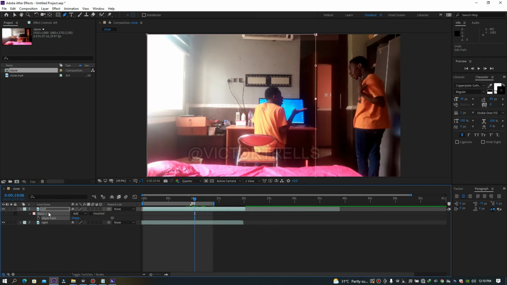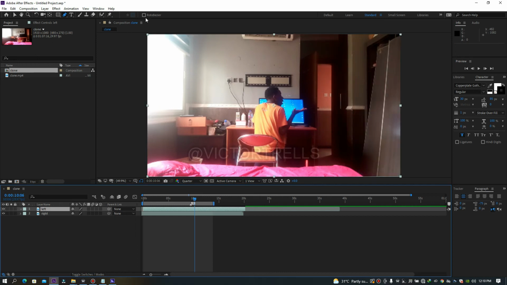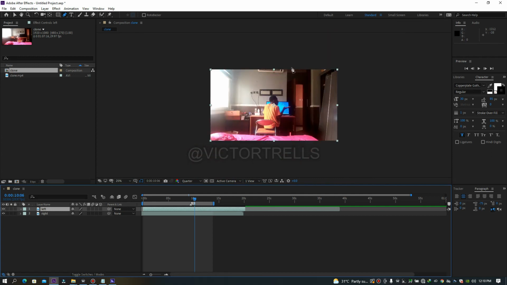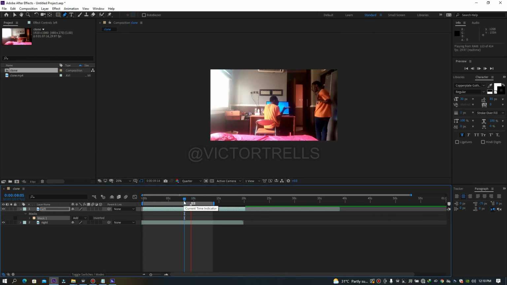So let's say you don't want to use that square shape tool. You can literally just come over to the pen tool to select the points. Let me zoom out a little bit. Just select the points from here. You can also make rough marks with this. It doesn't have to be good, and you're still going to get the same thing. So that's it for cloning on After Effects.